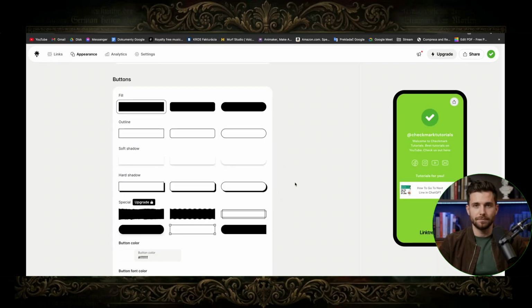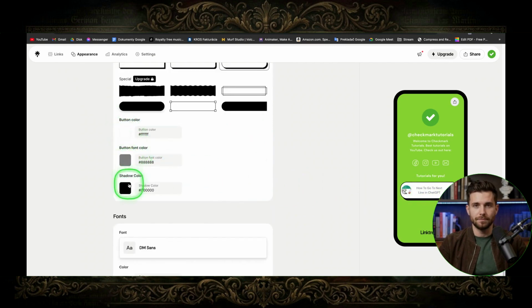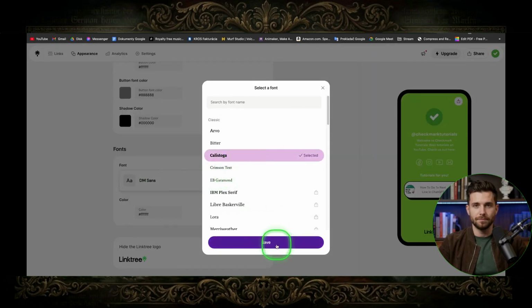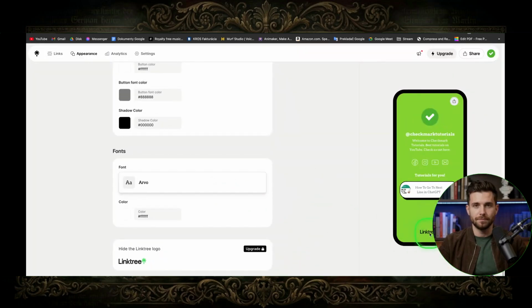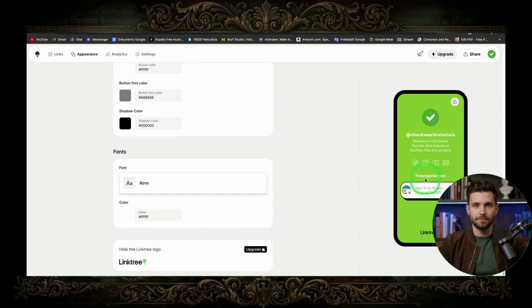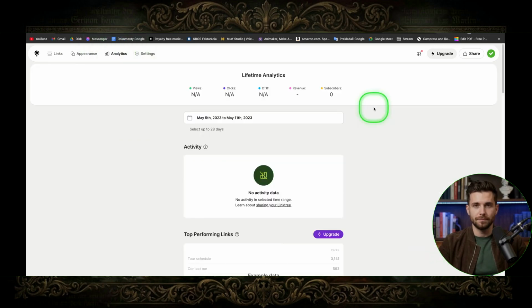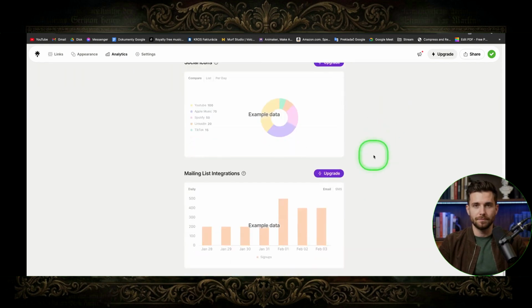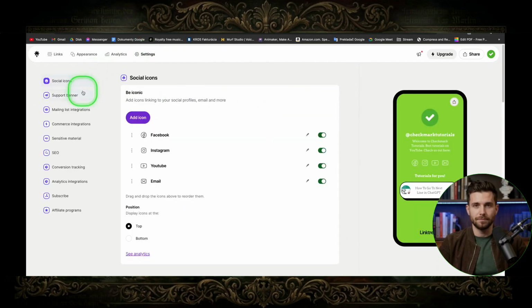Next, go to the Appearance tab to upload a profile image. You can scale and crop your logo before saving it. Linktree may even automatically adjust the background colors to complement your image. Don't forget to write a brief bio. To add social media icons, search for platforms like Facebook, enter your URL, and add them to your profile. You can choose to display these icons at either the top or the bottom of your page.